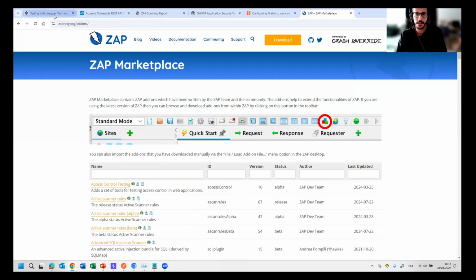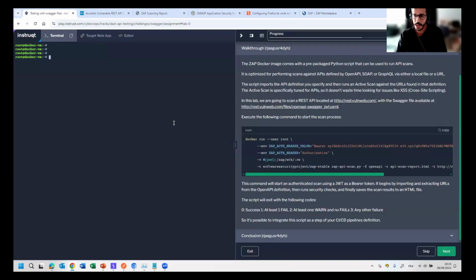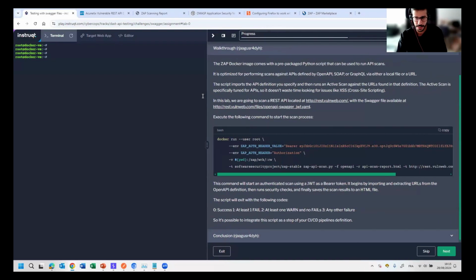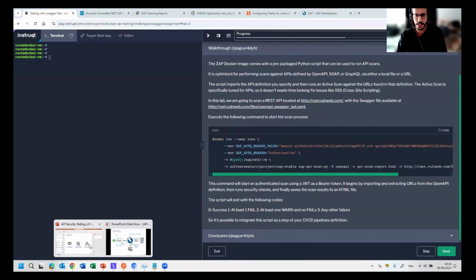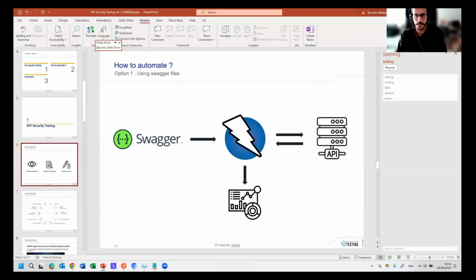Perfect. Now let's go back to our lab environment. The process is very simple. Again, the input is the Swagger file definition.